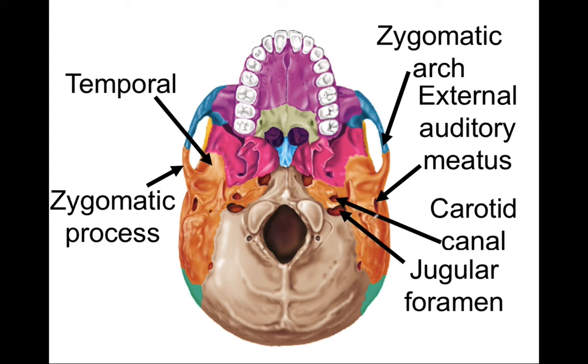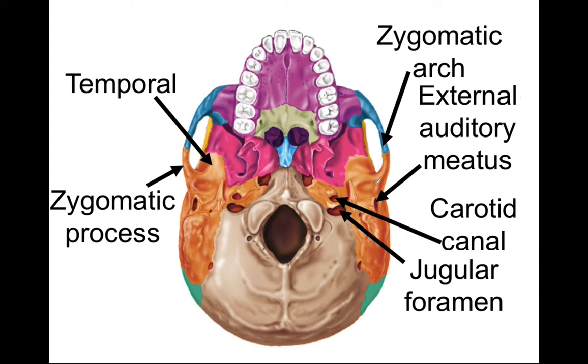Now, as we move back here, we're going to see this other structure that we've seen before. This hole or canal that can be found in the temporal bone is known as the external auditory meatus. You can also refer to this as the external auditory canal or perhaps the external acoustic meatus as well. I often refer to this as the external acoustic meatus, so I'd like to make sure that you know this by both names. This again is colloquially known as the ear hole.